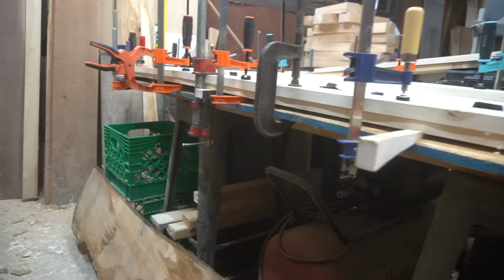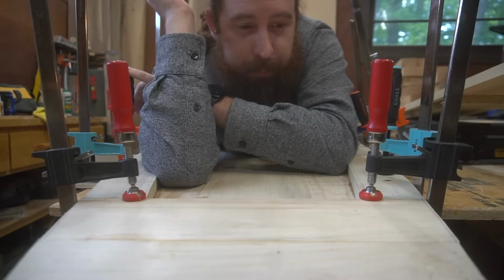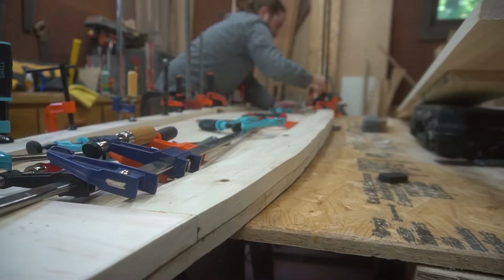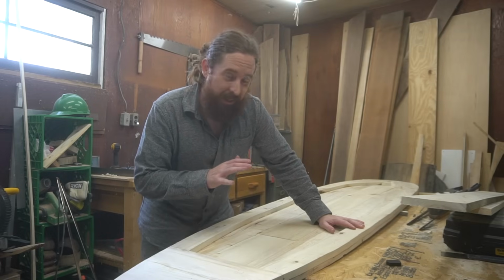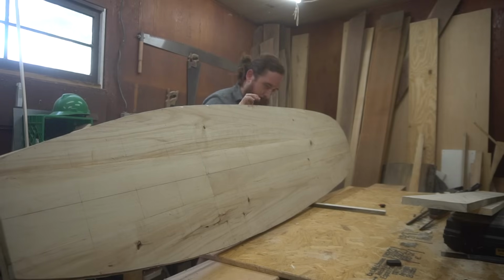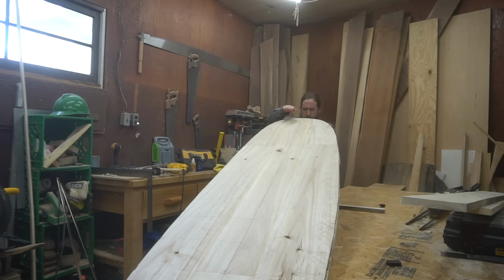The surfboard's been drying for 2 days. I think it's totally possible I screwed this whole thing up, and I think it might be twisted a little bit and warped. So I'm really kind of freaked out right now. I'm gonna pick it up and see how it looks. Not too bad. It's a little warped.